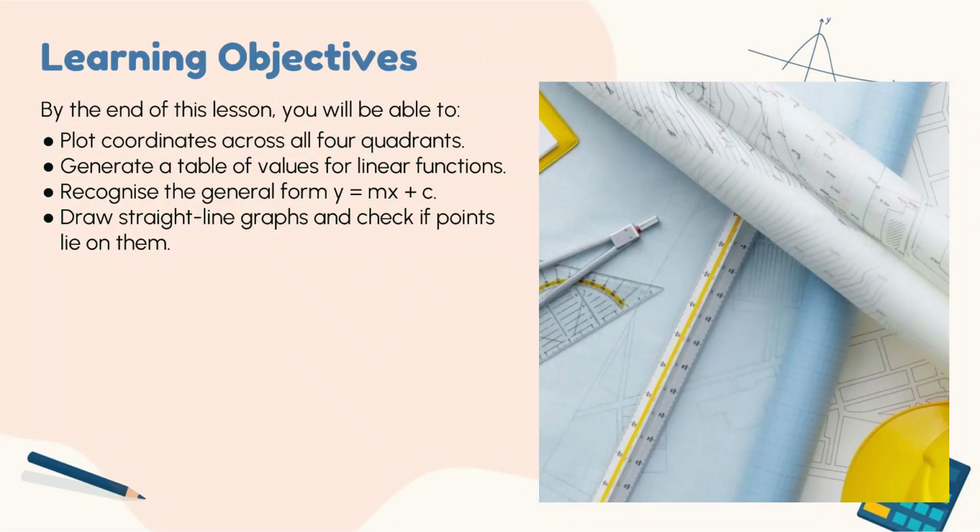By the end of this lesson, you should be able to plot coordinates across all four quadrants. You will learn how to generate a table of values for linear functions. You will recognize the general form y equals mx plus c. Finally, you will draw straight line graphs and check whether specific points lie on them. These skills are important because linear graphs appear in algebra, real-life graphs, coordinate geometry, and problem-solving questions.